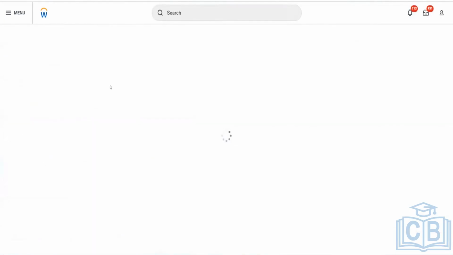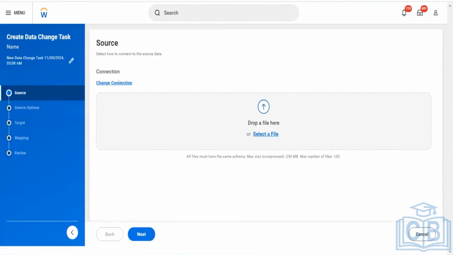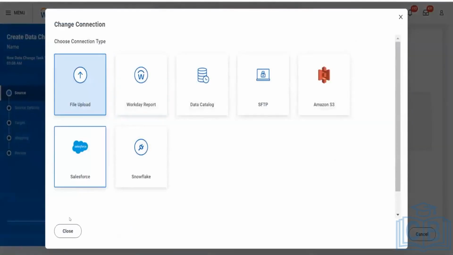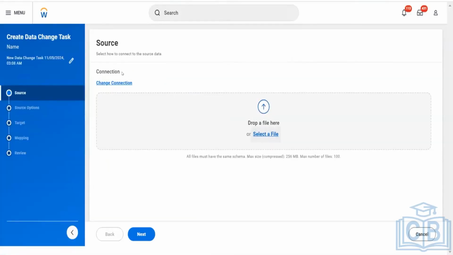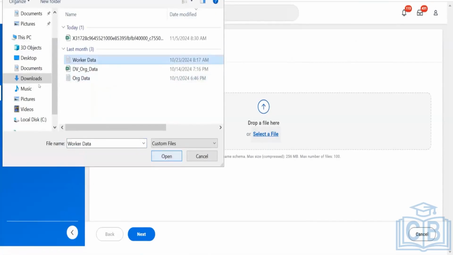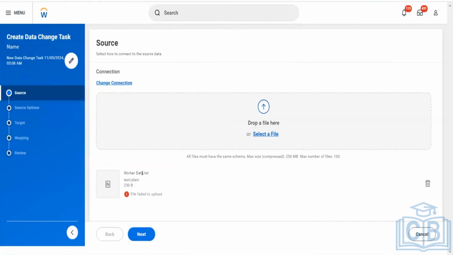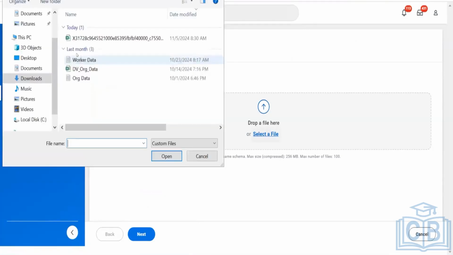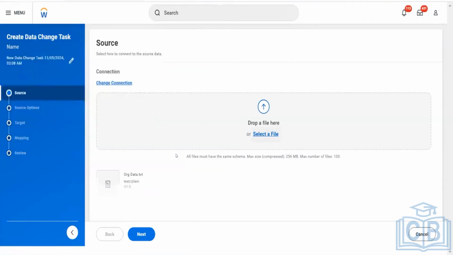Create data change task. This is the connection. It fails to load. It doesn't want to upload.